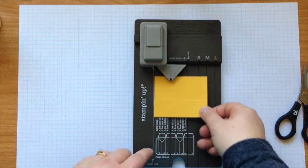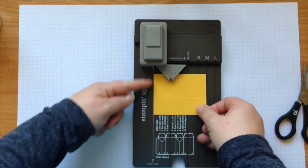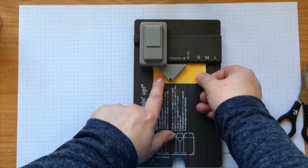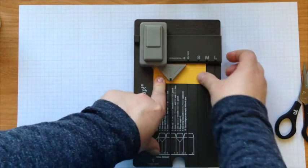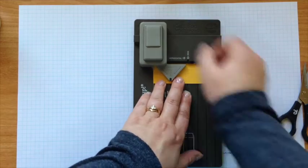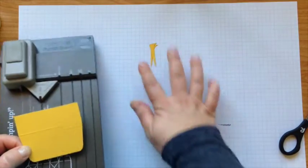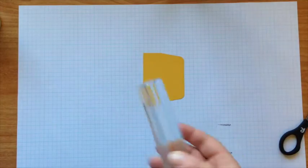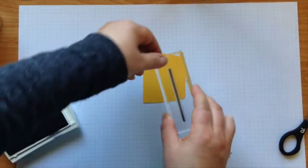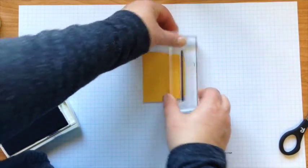Right, so we're going to bring back in our envelope punch board. We're going to line up the edge of our paper with the start line, and you can see the bigger side is going in the punch. Once we have that lined up, we're going to give it a punch. We're going to flip it, do the same thing on the other side. And see, now we have this nice rounded flap. And we'll get rid of those. Then we're going to want to stamp the edge of that with the same image we used on the backpack, right along that edge.